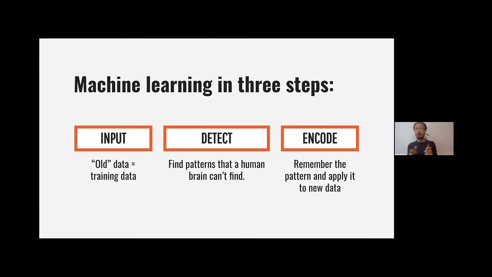So here is how machine learning actually works. Remember, machine learning is a subset of artificial intelligence. It works in three straightforward steps. You start with input, and that's data that represents something in the real world. Let's say you have a list of recent car sales in a zip code. You've got 20,000 car sales, and in this list you know the make, the model, the year, the color, and a couple of basic attributes. You look at a spreadsheet with a list of all of this stuff.